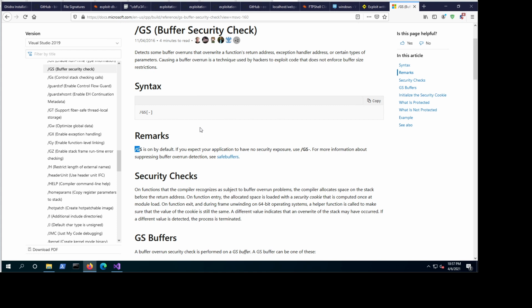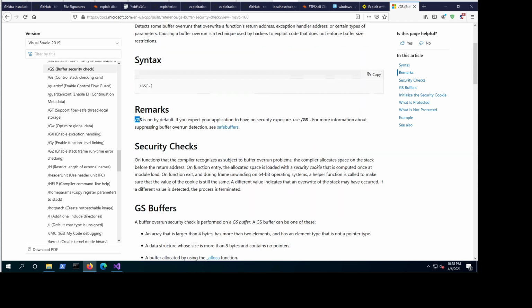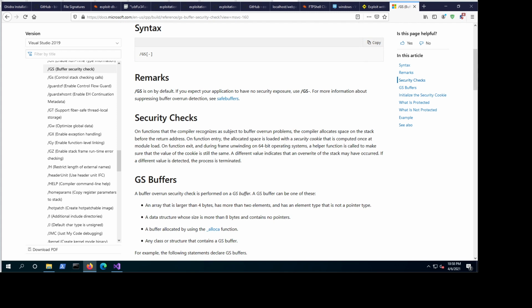We will check all this in this video. We'll learn a little bit about how to bypass this using SEH. I'm also going to show at least the security cookie, debug it using the debugger, look at it in memory, and see how it's being checked and how the application will crash once it sees that the value has been modified, and so on. So there are a couple of things we will be learning in this video. The idea is not really just about exploitation, but also to learn more about these mitigation techniques.